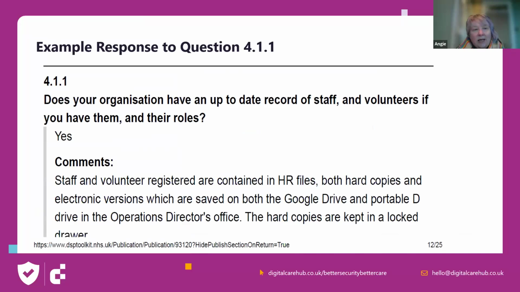So they've ticked yes, and staff and volunteers register are contained in HR files, both hard copies and electronic versions, which are saved on both Google Drive and Portable D Drive in the Operations Director's Office. The hard copies are kept in a locked drawer. Okay, so that's a really good example of what you want to put in there. That makes it nice and easy.